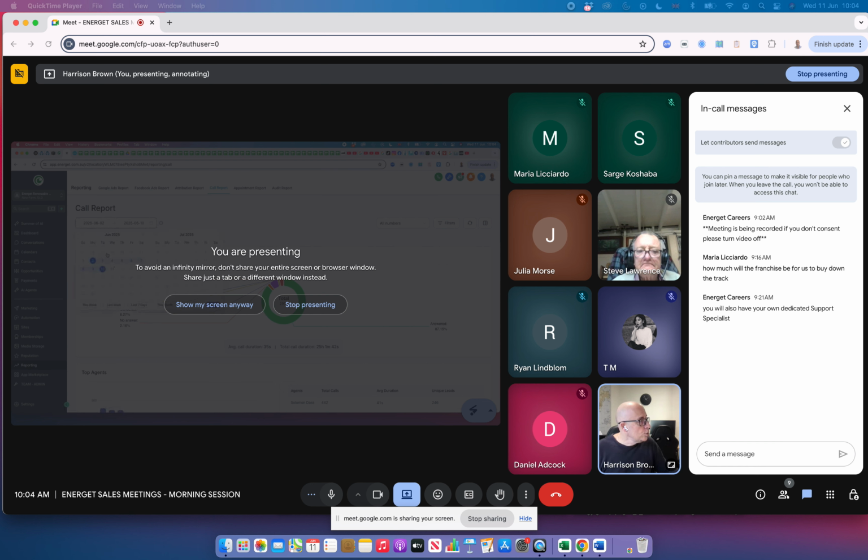Under call reports, you put in the date. If you just want to find out today, you click it twice because it's from and to. You click outgoing unless you want to see incoming. It's very interesting to see the incoming calls as well because you can call these people back. They've tried to call you back, so call them back. You might play a bit of tag, but call them back. It shows you under call reporting who's tried to call you back and what numbers. Then you can click on them and go straight into their profile, and then you give them a call.